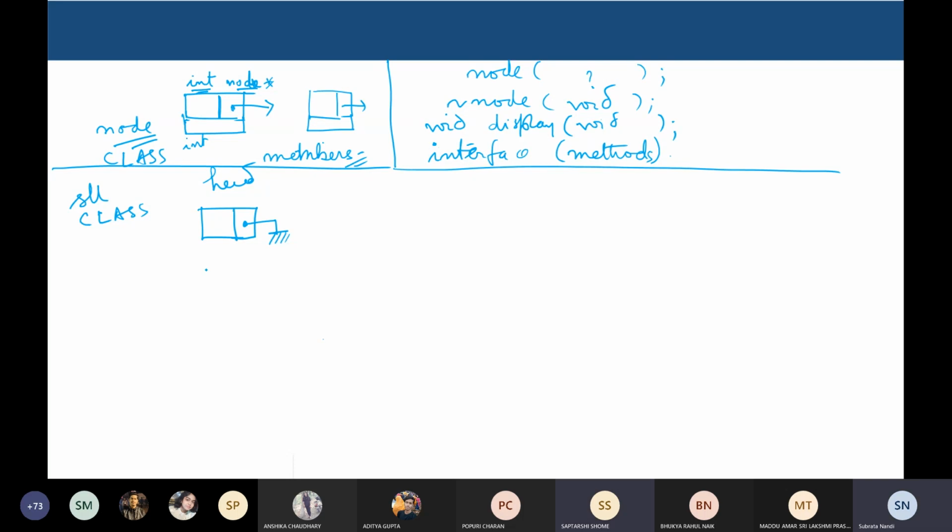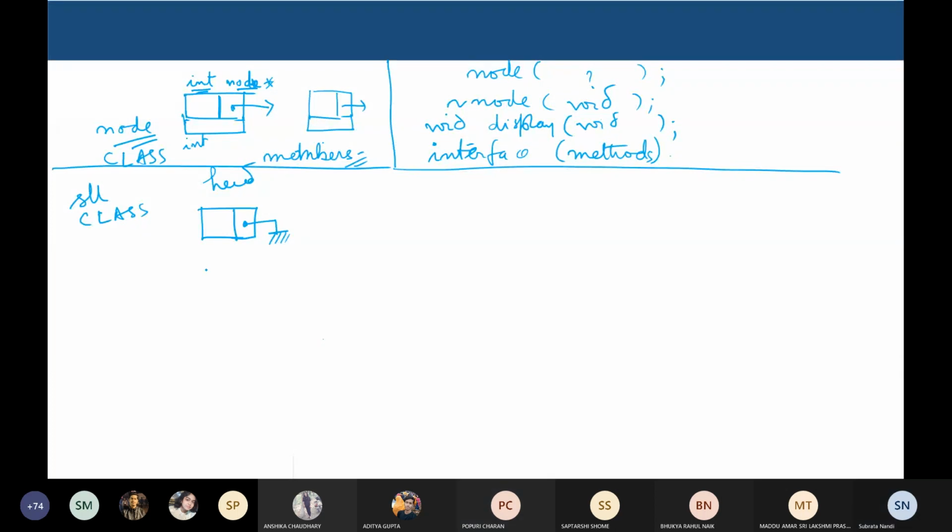So we need a member variable or node, so we should declare it. First of all, how many data members? At least one, I am talking about the least. What should be the type of it?